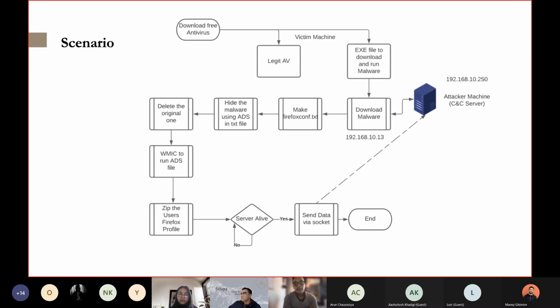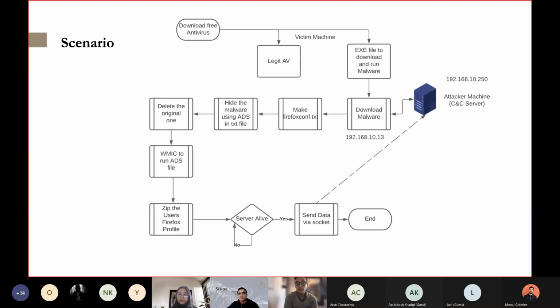So, hiding a malware behind a legitimate file, in this case, the antivirus. But when you download an antivirus in a very clandestine mode, in that kind of covert operation, it is also downloading a malware.